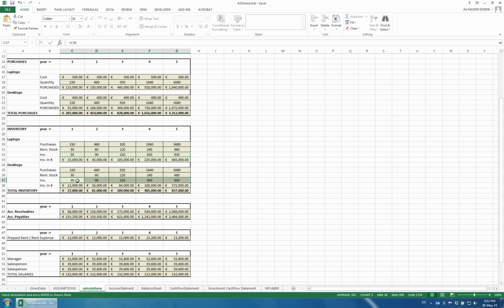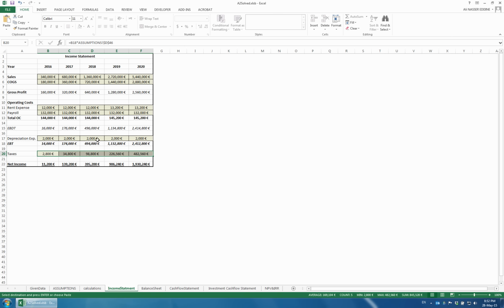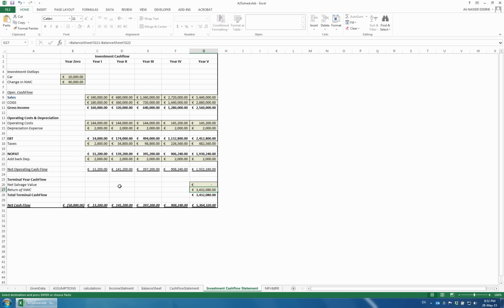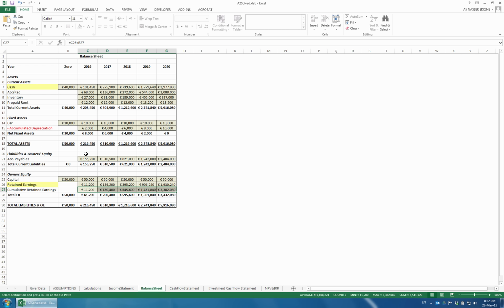As you notice, the net present value or internal rate of return values don't change as a result of the change we made. In fact, most of the numbers don't change because the change we applied affects mainly the cash flow statement. The balance sheet totals don't change as well, because as in the example explained in the class where we used the cups of water for illustration, the change we made affects the assets only. Thus, the decline in inventory value at year-end is reflected by an increase in cash levels of the same amount.